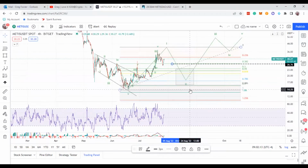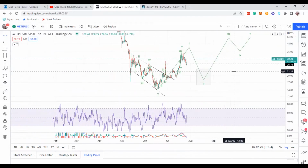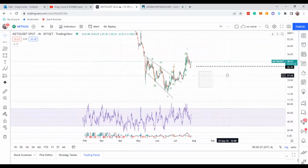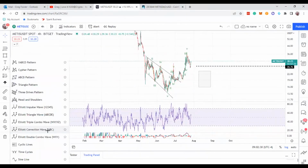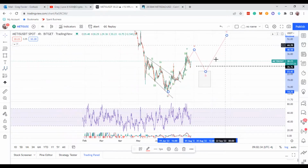Contrary to popular belief, when it's bullish, you want deeper corrections. Typically, it all depends on how bullish it is too. But typically, that's kind of like your warning zone, and then you want it down here is good. So then it could possibly go into this. Now the bearish sequence would obviously be it's making an ABC, guys. It'd be A and then down for a B and then whizzing up on a C. You want to be aware of that.